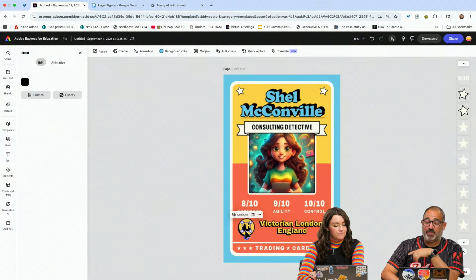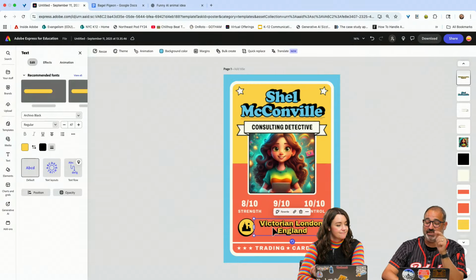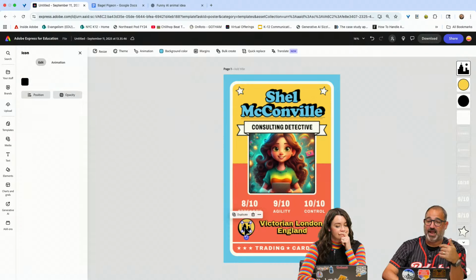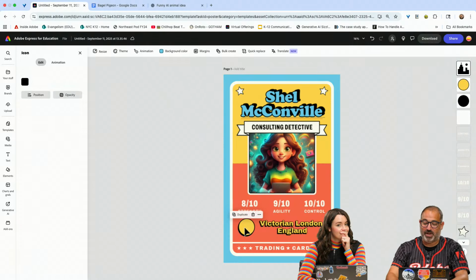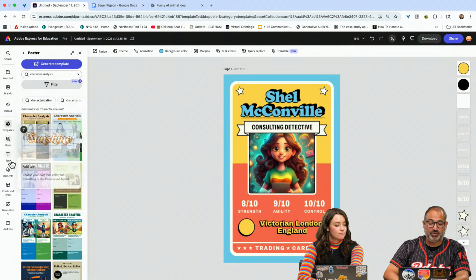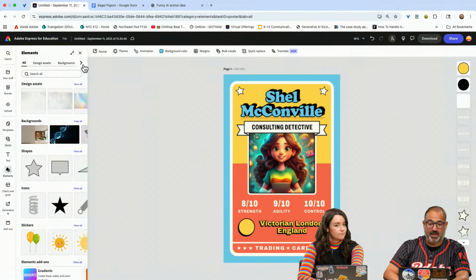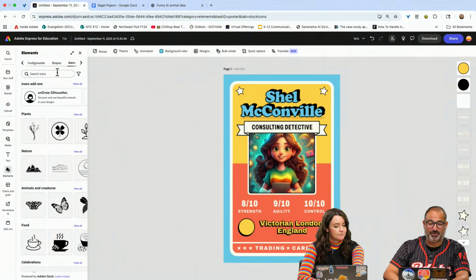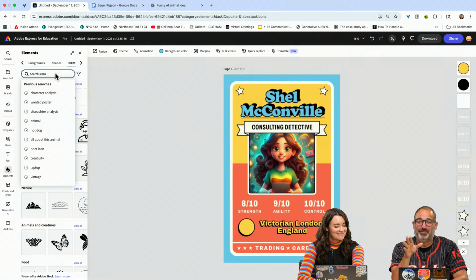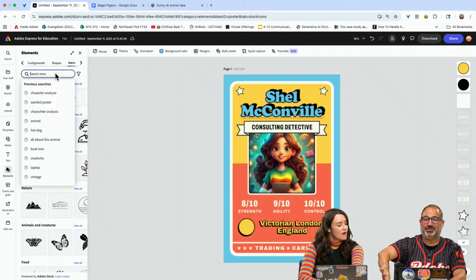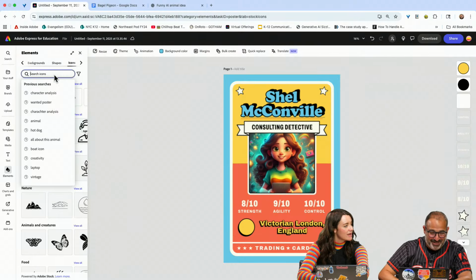And actually, this might be a good time to show icons, because notice that it says Victorian London, England, and then it has a cityscape there. I wonder what would happen if I went to my elements and looked for a one color. Oh my God, she's covering her screen. I just want to point out, we're at this level of competition. Her hand is positioned so she doesn't want me to peek at what she's made of me.